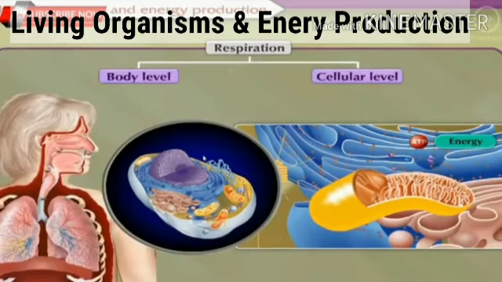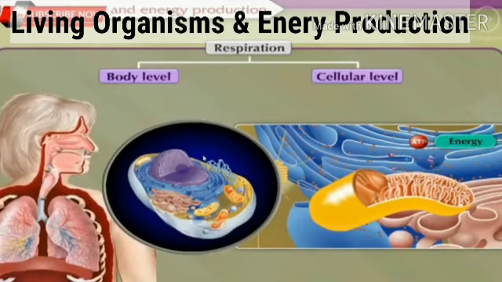We know that all living organisms perform respiration. The definition of respiration is the release of energy from the assimilated food. The assimilated food means digested food. When we digest the food, there is a release of energy. But do you know what exactly happens during respiration? Let us learn the detailed study of this life process, that is respiration.